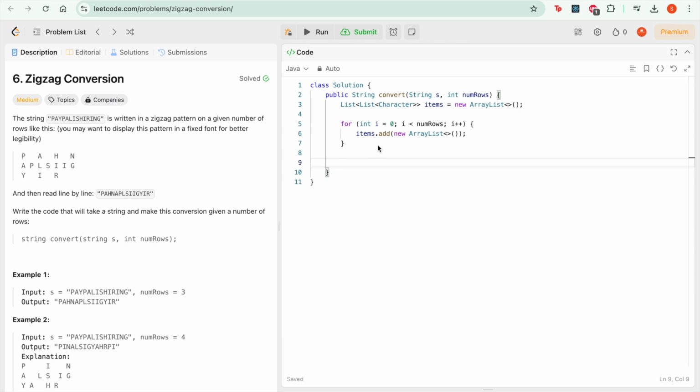Now we can start filling in that zigzag pattern. We'll need an iterator, a variable that's going to hold the index of the letter that we are at in the string. We'll call it pos for position, starting at 0, and we'll say while the position is less than the string dot length.